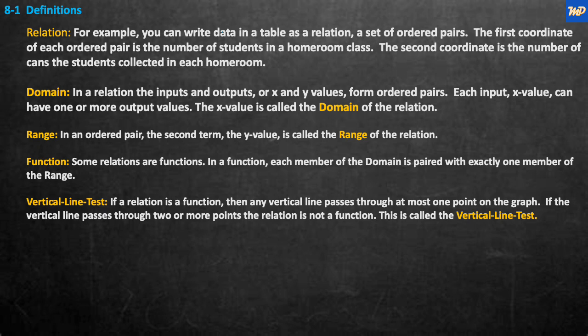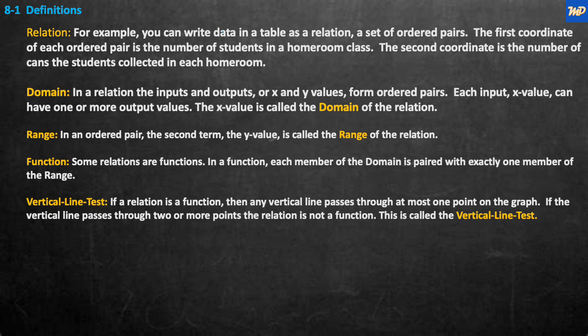So we have a relationship there, which is the number of students in a homeroom class and them each collecting cans and coming up with a quantity of cans based on the number of students. And then you can have a table of multiple homerooms doing that same thing. And so you now get a list of data. Homeroom A, B, C, D, E collected X, Y, Z, whatever numbers of cans.